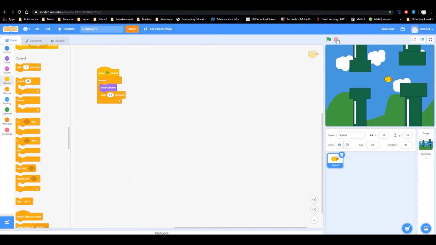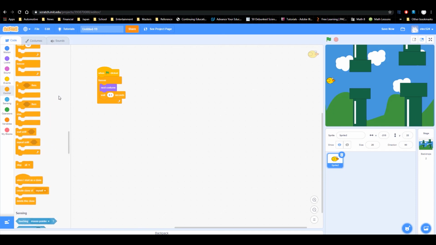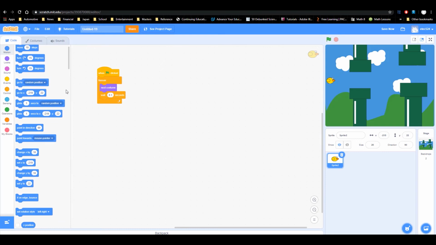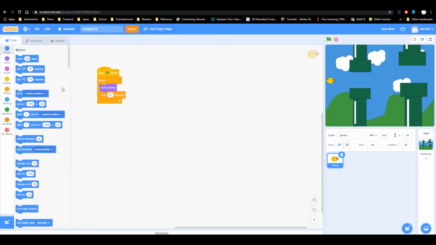All right, so once you've got that, which is pretty simple, what we need to do is probably start the game at the far left, okay? So I'm going to just take my sprite, and I should just be able to drag him over. And one of the nice things about Scratch is that it tries to make it as easy as possible. So if you come over here, you'll notice that the position is set already. So at negative 219 and 22. So if that's where I want to start, or I could even push it a little bit over, you'll notice now it's 231. So that is where I kind of want him to start, at that position.